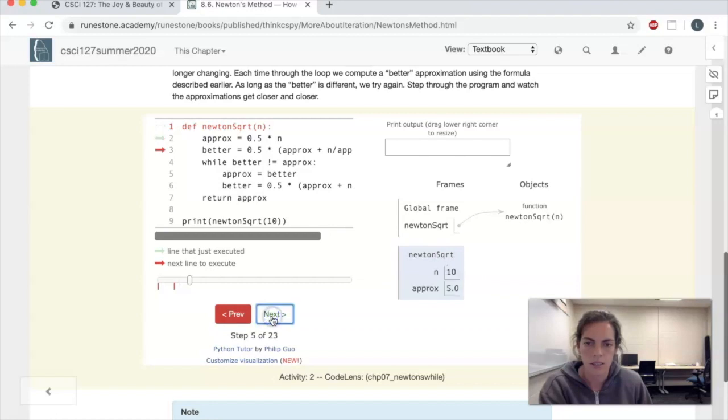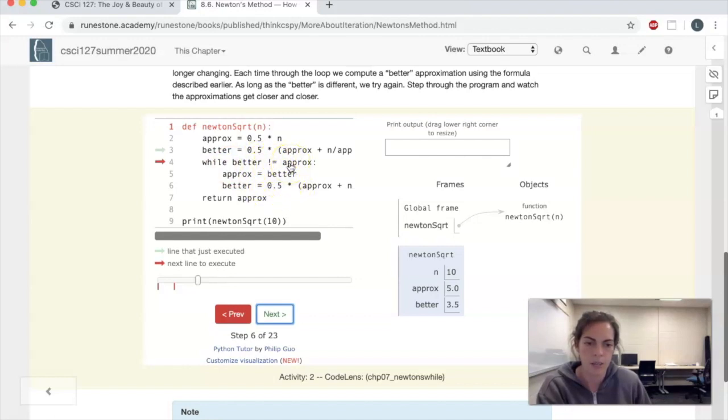Then on the next two lines, we set the variables approx and the variable better to have specific values, 5 and 3.5. Next, we're going to check this while loop condition. So we're only going to do the things inside the while loop if better is not equal to approx.